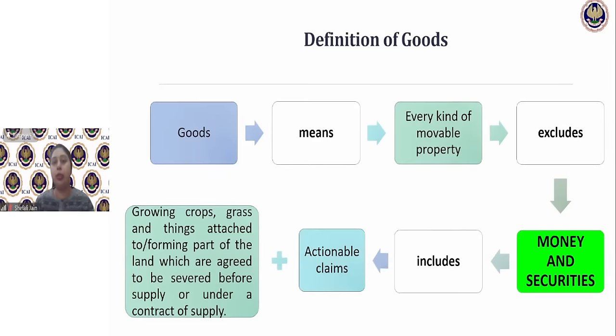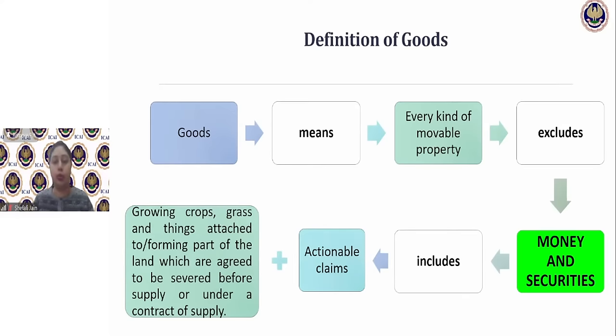Then only you can move further and see whether other conditions or parameters are fulfilled. But these are three basic parameters. If these three parameters are satisfied, you can call it supply. After that come certain exceptions: if a parameter is not there, the law has provided certain relaxation. You can say certain exceptions, that if consideration is not there, but in these cases, still you can consider it supply. If it is not in course or furtherance of business, then also I will not say relaxation, I will say exception. In a particular case, even if it is not in course or furtherance of business, we still call that activity supply. So we'll do that later on.